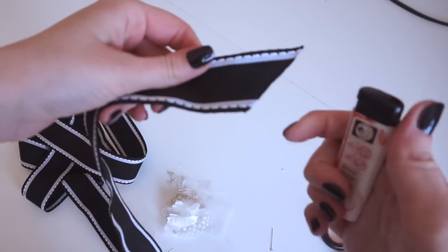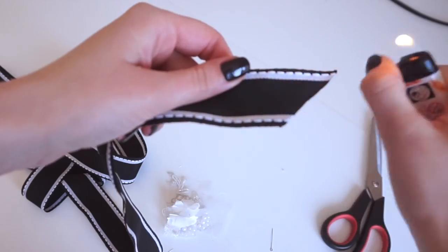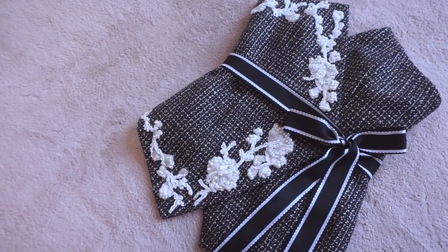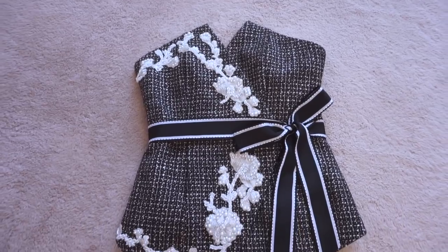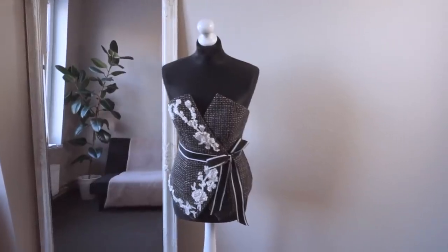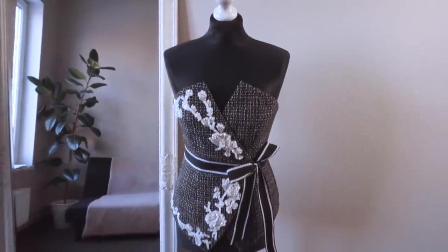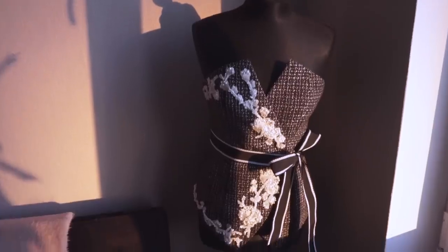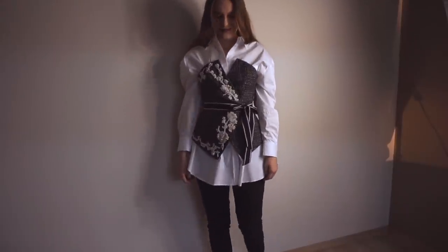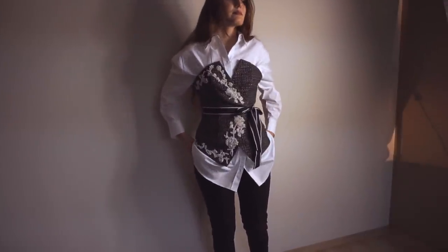Stitch or heat seal the ribbon ends to make a belt and enjoy your brand new miracle magnet corset. A corset-like belt can be worn with any blouse you like. I style it with an oversized shirt.